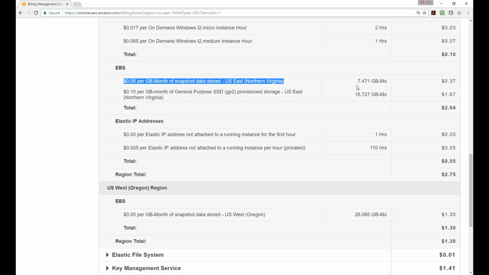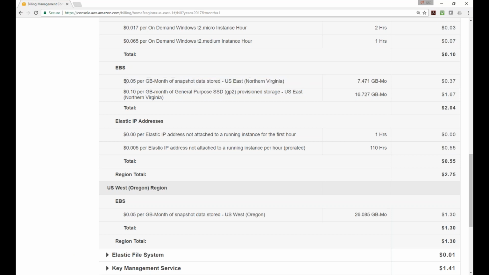But I know it is showing this because it is charged on a monthly basis. I have deleted quite some data before the start of this class. That is why I'm seeing 7.41. But actually speaking, I may have only a very small fraction of it now because I deleted most of my snapshots last week.